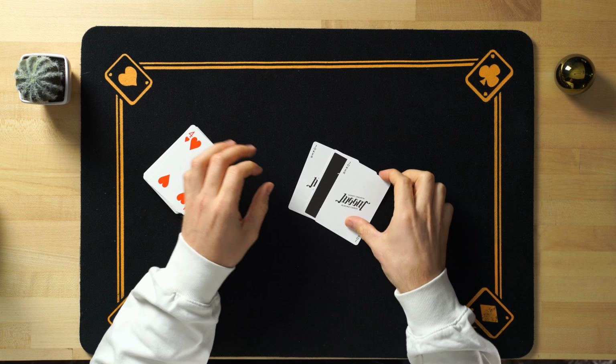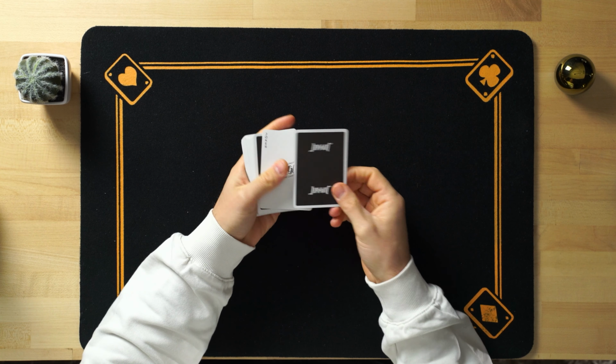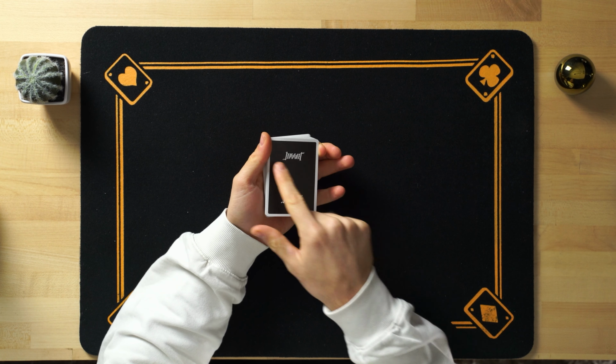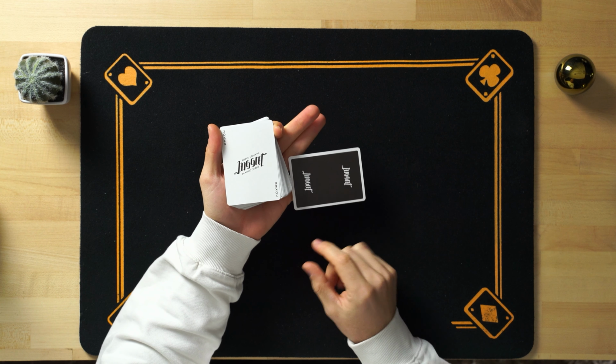We already have the chosen card in the middle of the jokers, and we only need to make this movement on top, so this moves the cards and reveals the chosen card, okay? So that's all we need to do. So again, we have a face up joker, face down joker, we hold with our thumb and index finger on the top corners, the pinky makes pressure, so the card goes perpendicular and then releases the pressure.